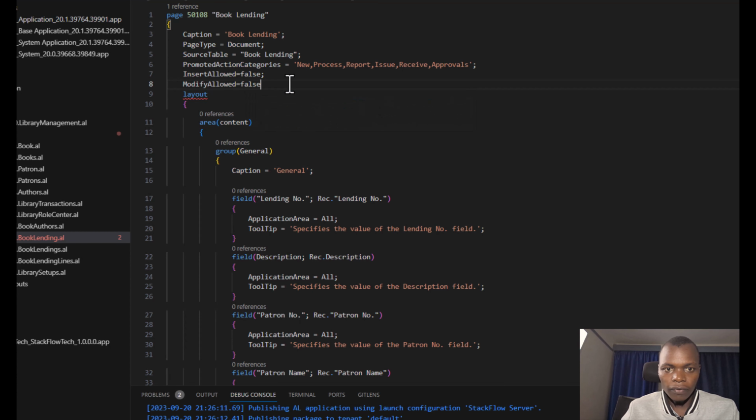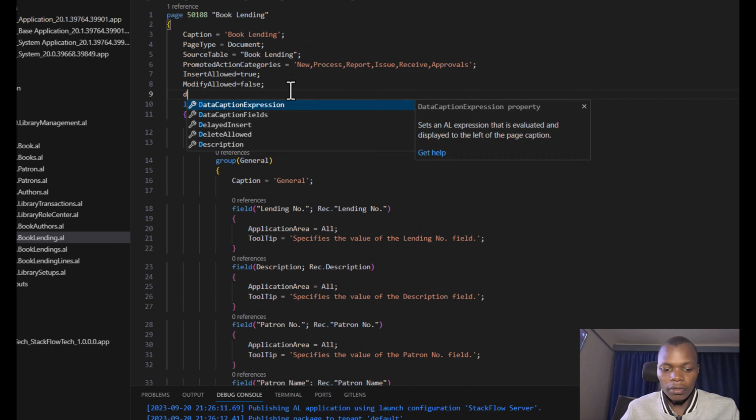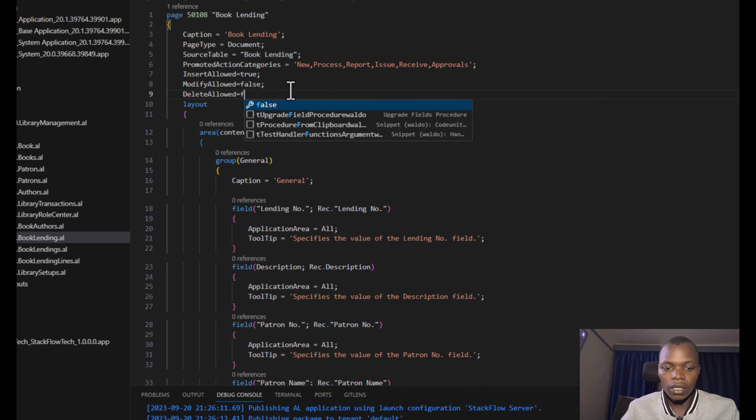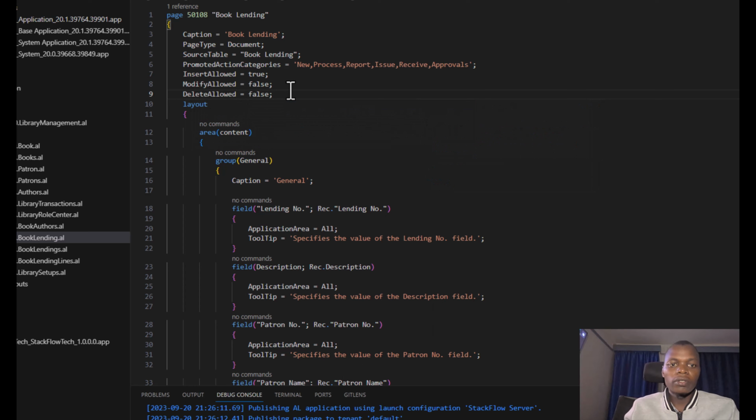Again, if you want it to be true, you'd be able to insert. Maybe you don't want to delete a record, so we put delete allowed to be false. So we'll not be able to delete a record on this page. These are amongst many more page properties.